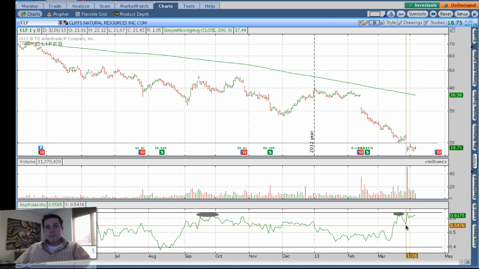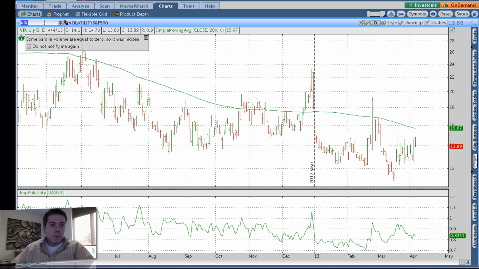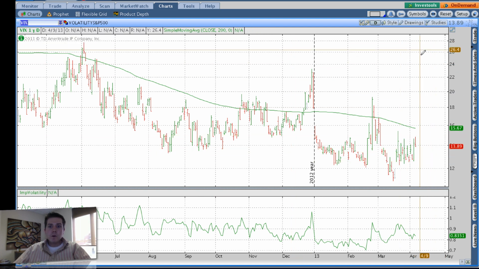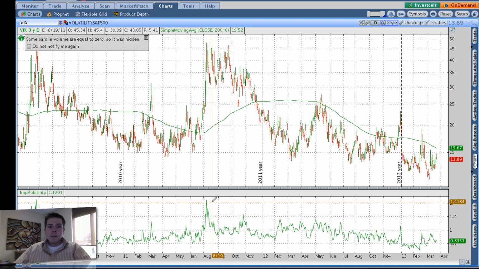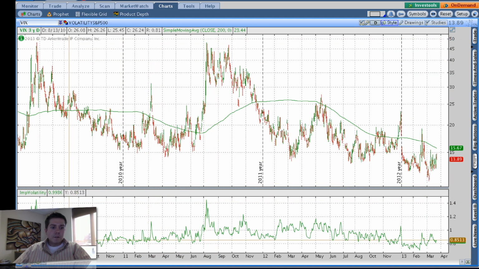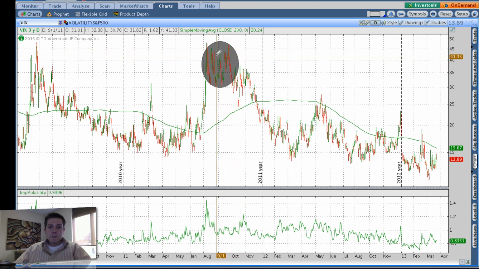Right now, it's much more difficult to find good naked put candidates than it was, say, towards the tail end of 2011, or the last 6 months of 2011. Why is that? Well, that is because if you pull up a chart of the VIX, you can see we're at a pretty low range. Let's go out to a 3-year daily chart, and what you can see is this was a heyday where I was just having a good old time making all kinds of money at the end of 2011.